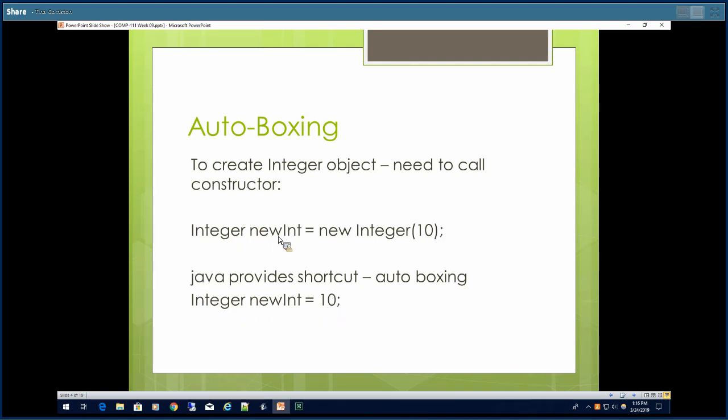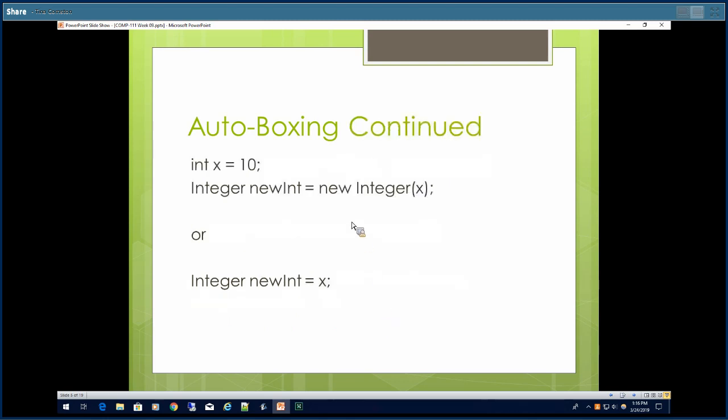So you can certainly call the constructor to create your Integer wrapper class object, or you can just use the shortcut, the autoboxing, and you can just say Integer newInt equals 10. Okay. For example, we can also have int x equals 10. So our variable, this is primitive data, variable x equals 10.